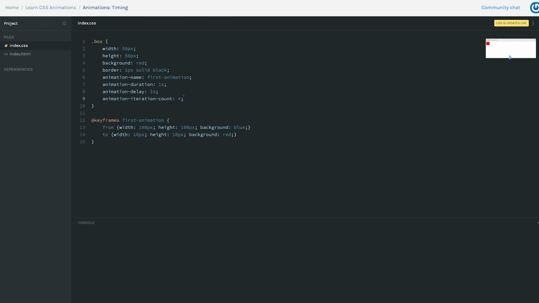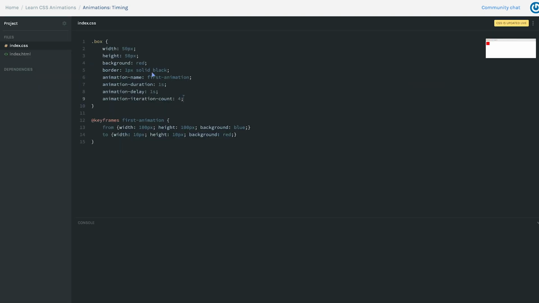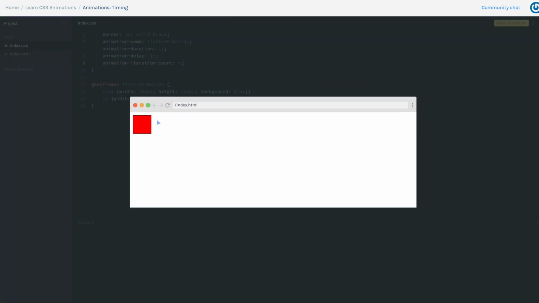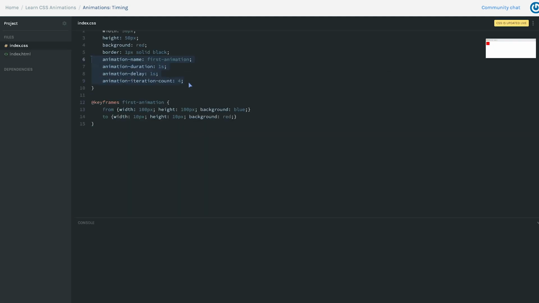Now, just to make sure that works, let's go ahead and run it. So we have that 1 second delay, 4 times, each with a duration of 1 second. So there we go. If you did it any other way and you end up with that result, good for you. Then maybe you went out on your own and researched a little bit. But this will allow you to get those exact results using these 4 properties. All right, let's move on.